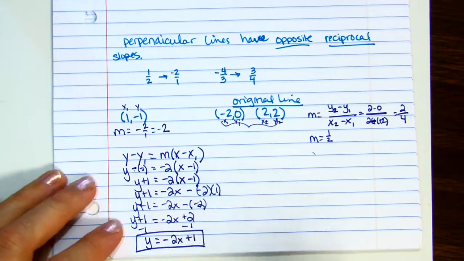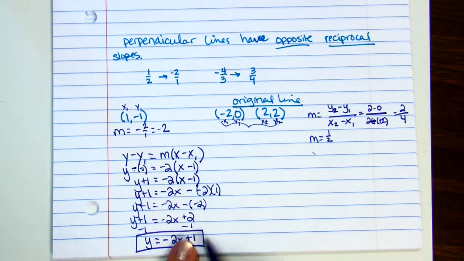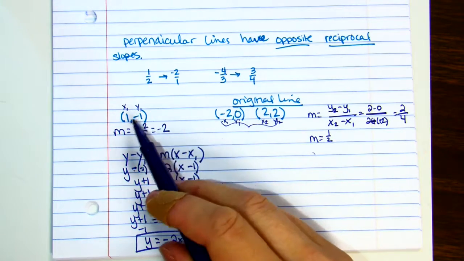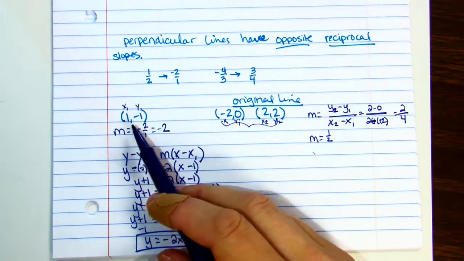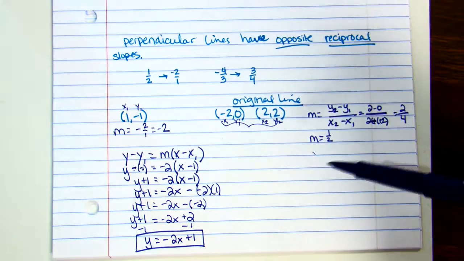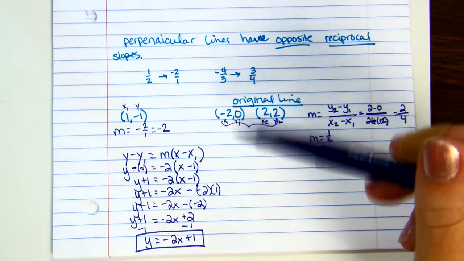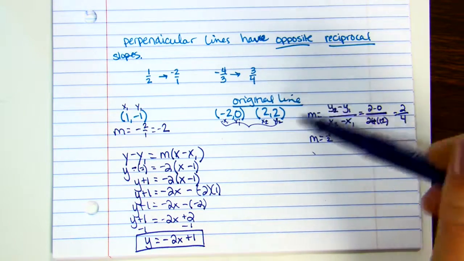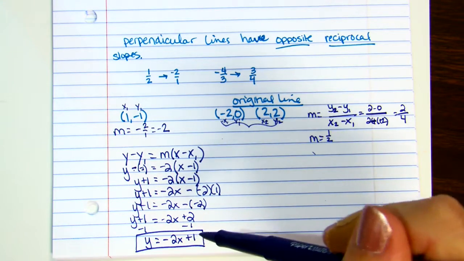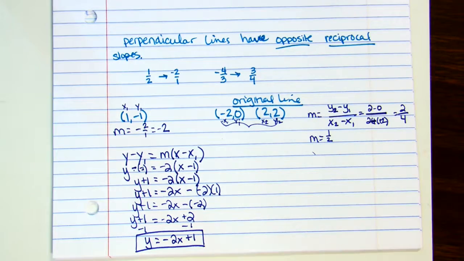And that is going to be the equation of the line that's perpendicular to this line, but goes through that point. So the thing that we had to do here that was a little bit different, we weren't given the slope in an equation. We had to actually find out what the slope is. We don't even know the equation of this original line, but we were able to come up with the equation of a line that's perpendicular to it. So that's the whole lesson for today. It's basically just getting a little bit more practice with writing equations for lines. So good luck.